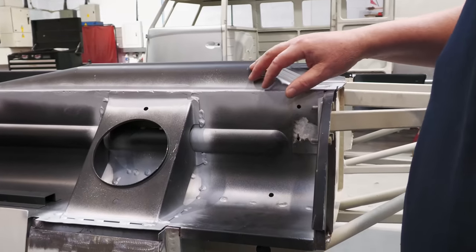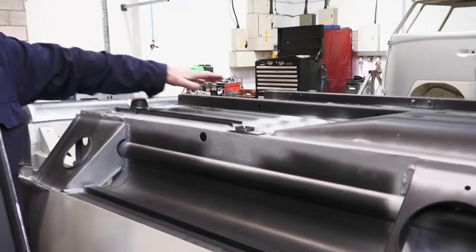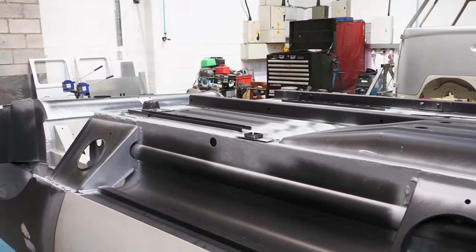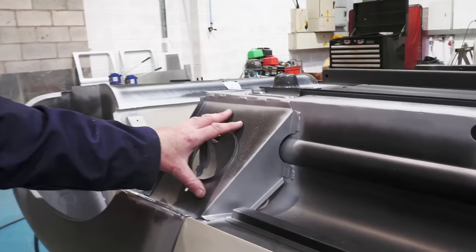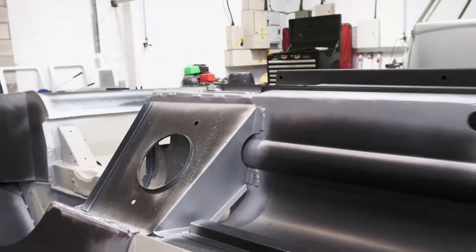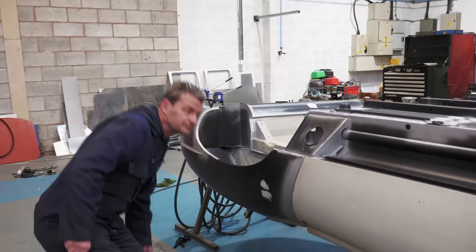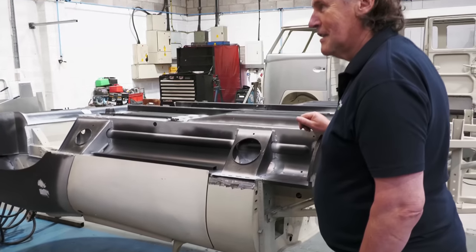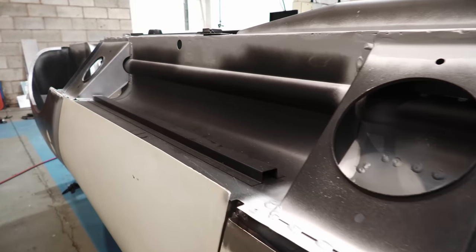This is the heart of the car, isn't it, really? That's right. Those are the new inner sills that have been replaced, along with the floor sections. All of this has been replaced. And these are reinforcers that were completely rotten before. All of this was very rusty and not very strong. Well, this is all that's holding the car together, essentially. And these, as we said earlier, did know how to rot.